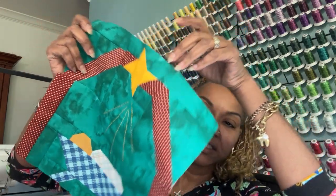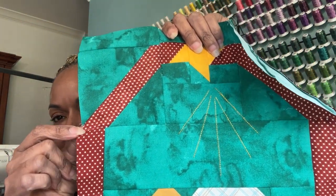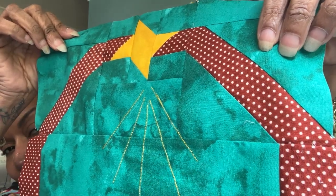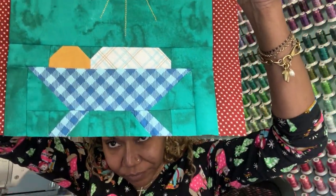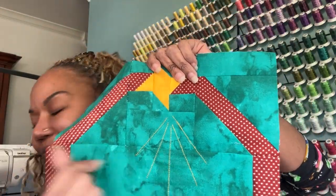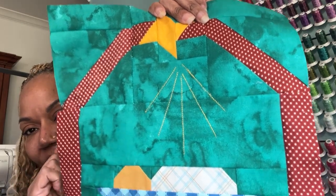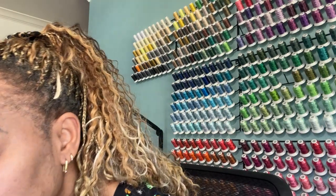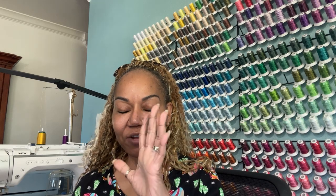That's how that is. And see how this side right here is not perfect? Don't worry about that because that'll get eaten up with that. But this right here is not perfectly aligned like that one is. You see how that one is perfectly aligned? But I said, you know what? Ain't nobody gonna see it but me. And I used the King Star and just freehanded those rays of light coming down from the star. So that's my first one that I did. And I'm doing mine in the 12 by 12 blocks. The reason I'm behind is because I cut out everything for the 6 by 6, and I am so mad at myself because I cut everything out by the 6 by 6, but I didn't put it together right. And I thought, you know what? The 6 by 6 is just going to be too difficult. Their pieces are too small.